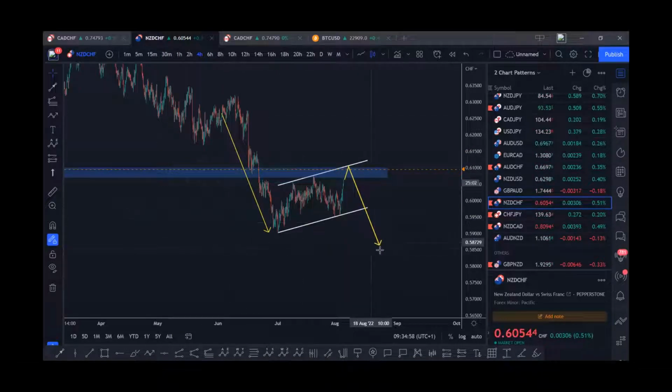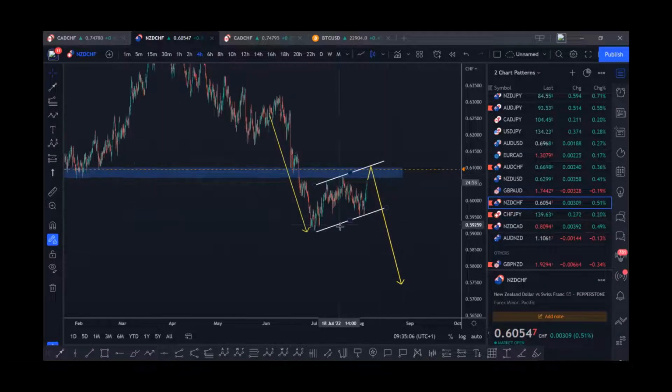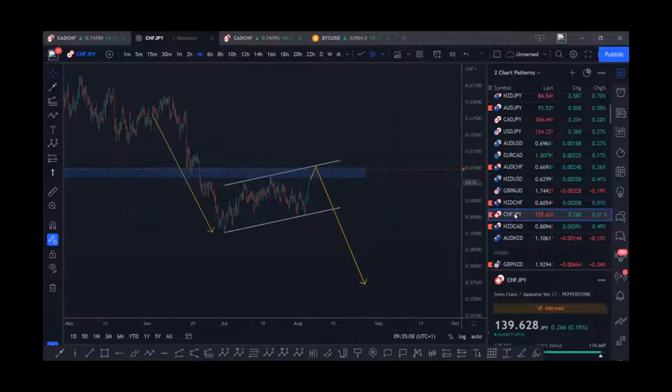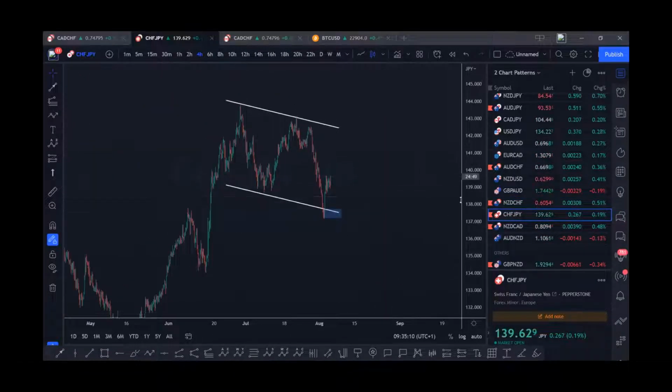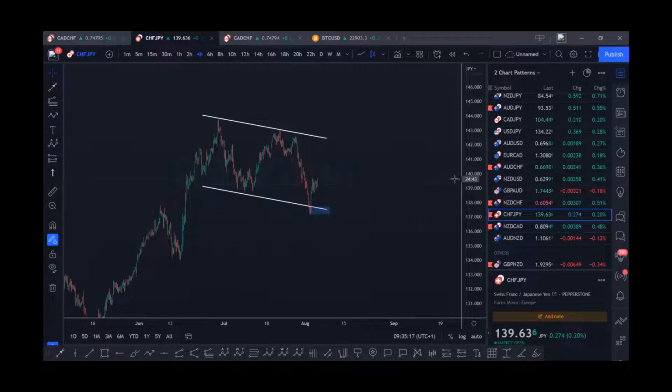Trend, correction, or impulse, correction, impulse, something like that. So just watch what happened around prices around 0.61 here. And then the CHF Japanese yen. That's another Japanese yen pair, another zigzag, just like we had for Euro yen. And just the same thing applies to this one as well.